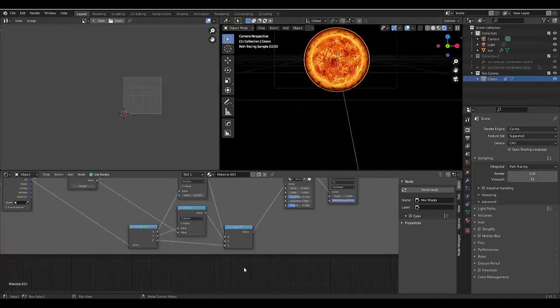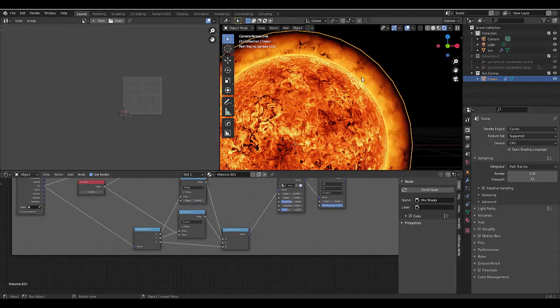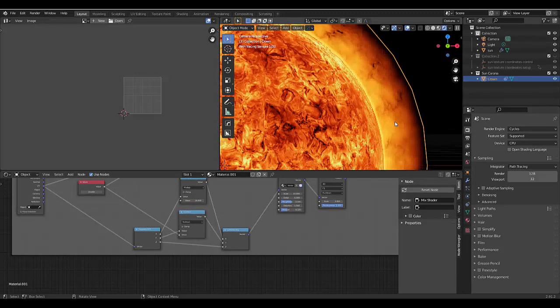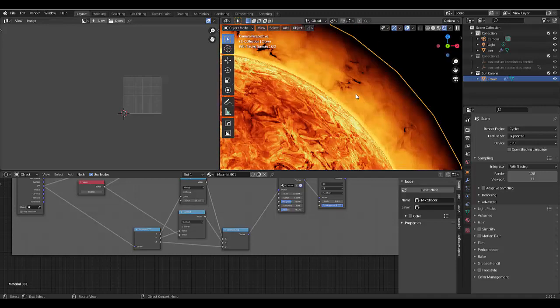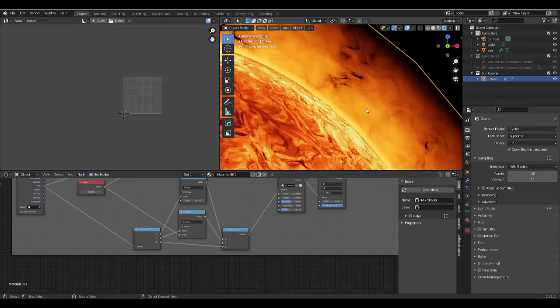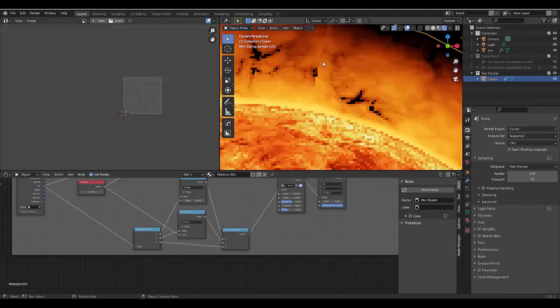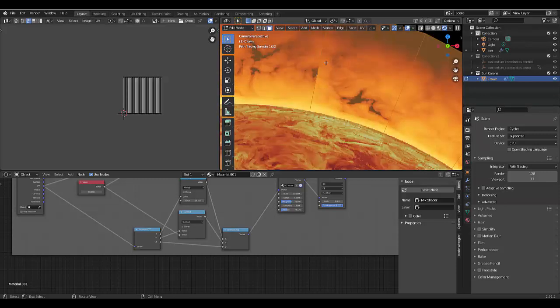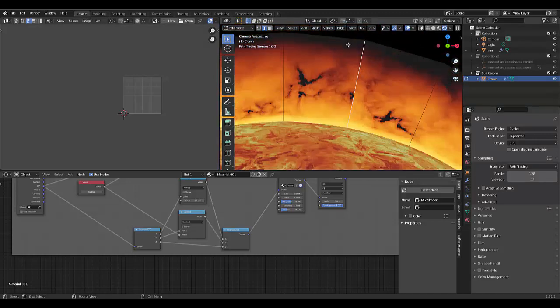Right, the final thing we need to do, if we take a look at our sun, look around the corona, around the crown, look for a place where the seam begins. You might have to, if you did a good job like this, it might be hard to spot. There it is. You can see it. Press Tab, go into edit mode. Press 2 to choose edge select. Select this edge so you know where it is. And just make sure you don't forget where this edge is.